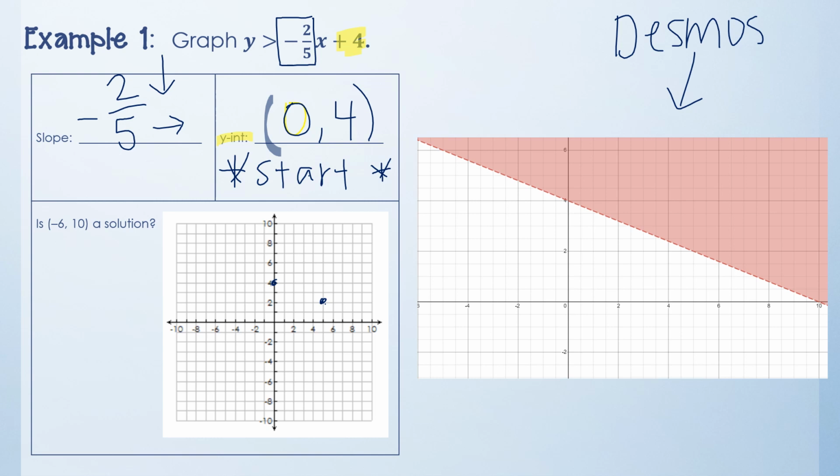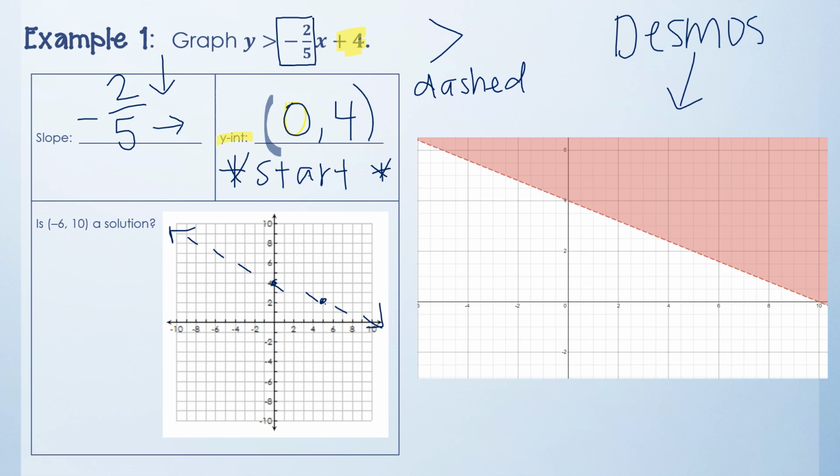Then we need to pay attention to whether this is going to be a solid line or a dashed line. Because my inequality is just less or greater than, that means that the line is going to be dashed. As you can see from the Desmos screenshot, this is showing us that it's a dashed line. So it should be something like this. And y'all should be using a ruler. Obviously mine is not as great, writing it on the computer screen.